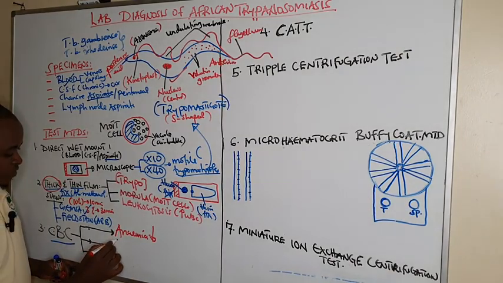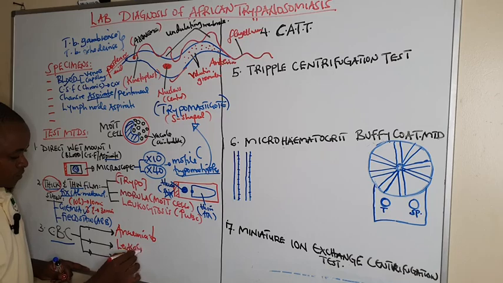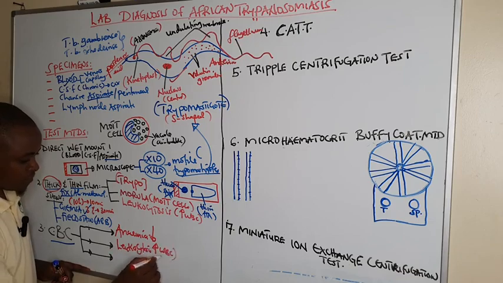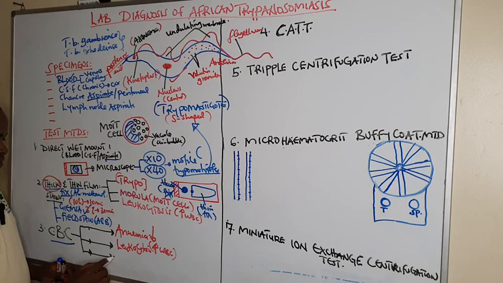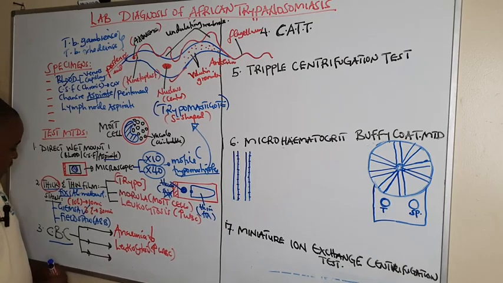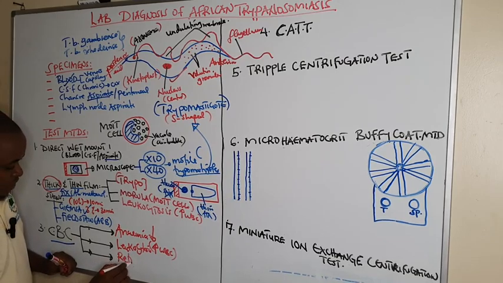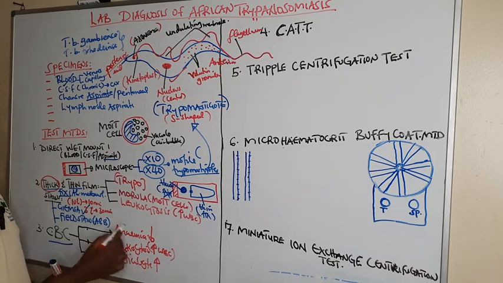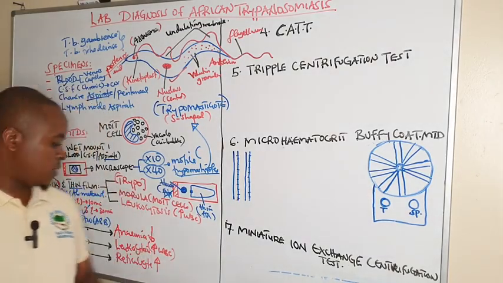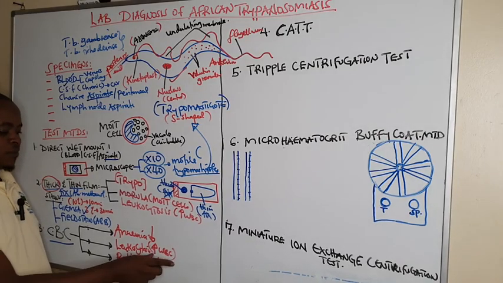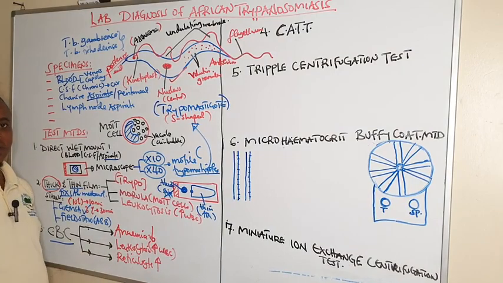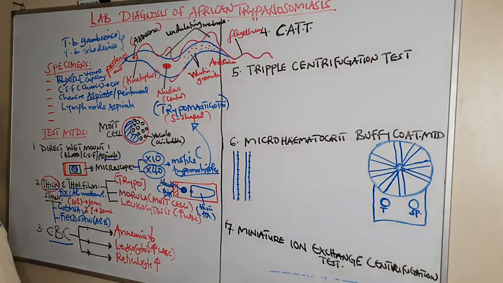We are looking for the presence of leukocytosis. That is increased levels of white blood cells. Then also under CBC we are looking at reticulocytes. The reticulocyte count is high because there is increased destruction of red blood cells. So we can see increased reticulocytes, increased white blood cell count, and anemia on a CBC. That is what we can see there.